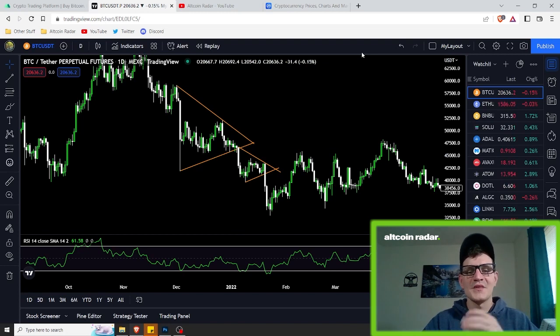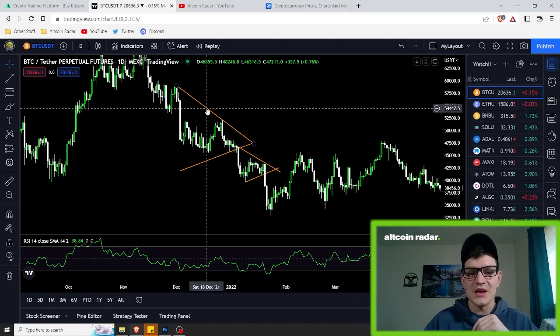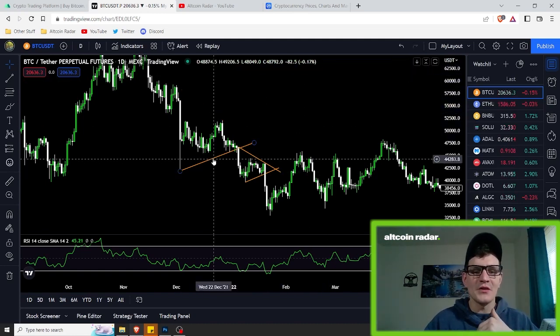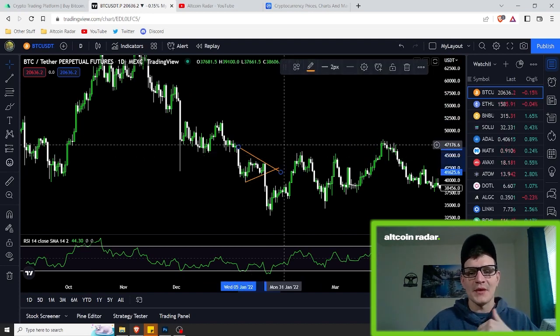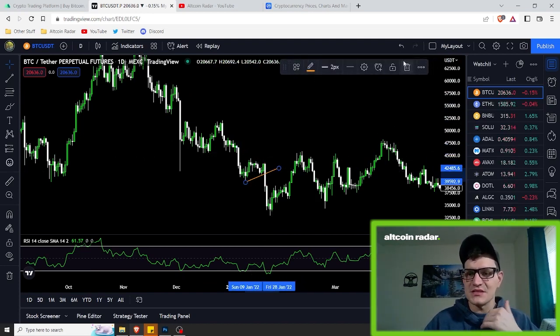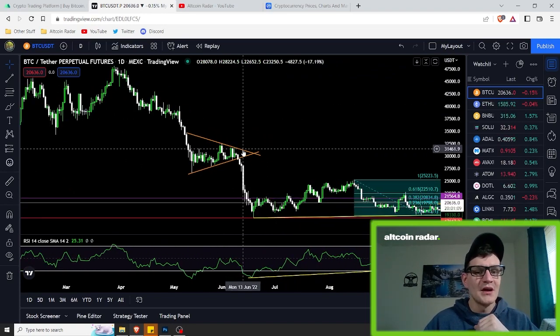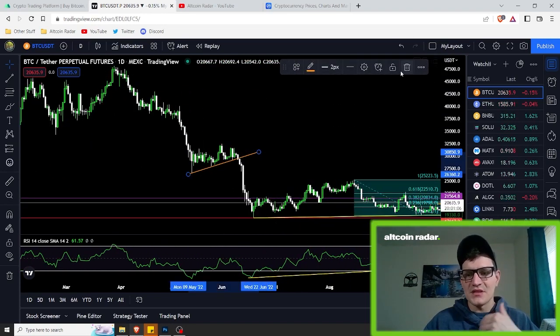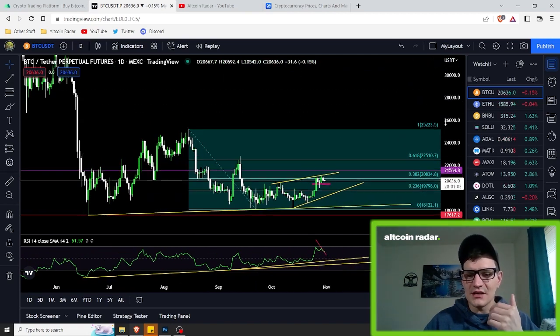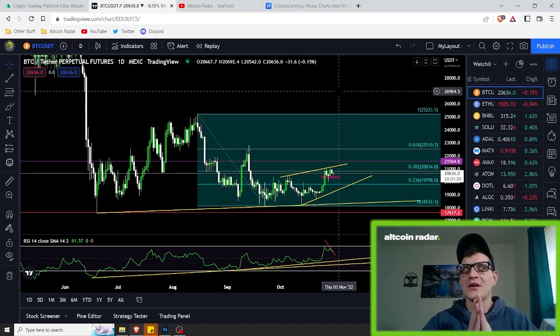So overall here, this is a perfect example of what I'm talking about. It's very important with symmetrical triangles to be able to look at where the overall general market is going in real time, in the current moment. So obviously, since we are in a hardcore bear market, we can definitely expect that a symmetrical triangle is most likely going to break to the downside. Now, again, this is no guarantee. It can bite you in the butt, and it can go straight up. Like I said, I have been in this situation before, and it's not pretty, but it can happen, though it doesn't happen very often.